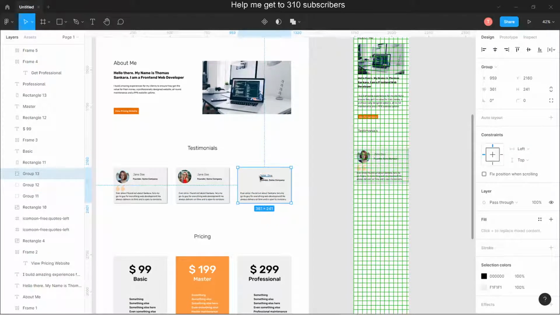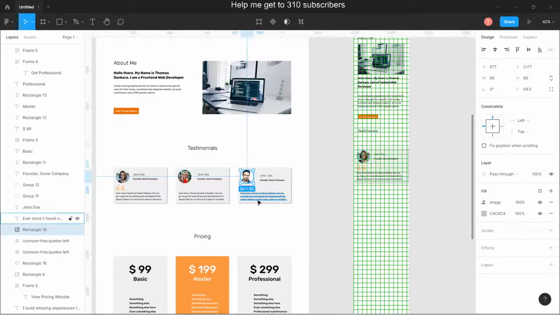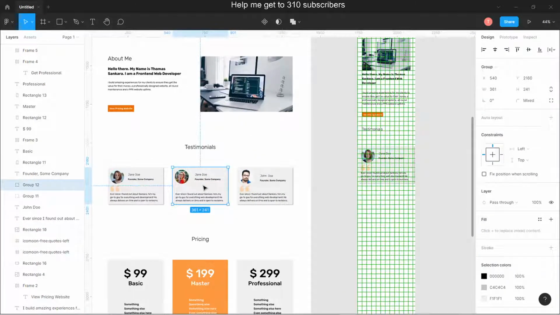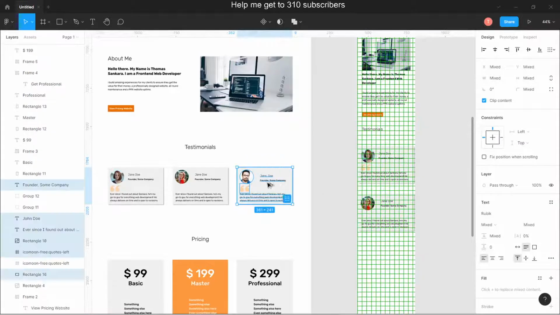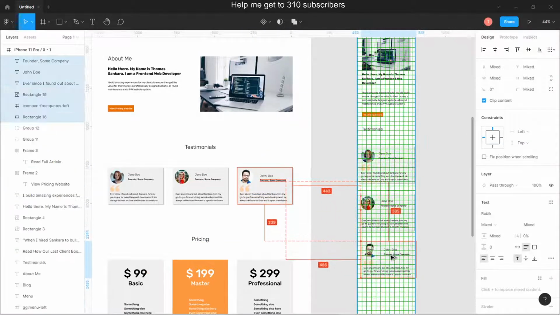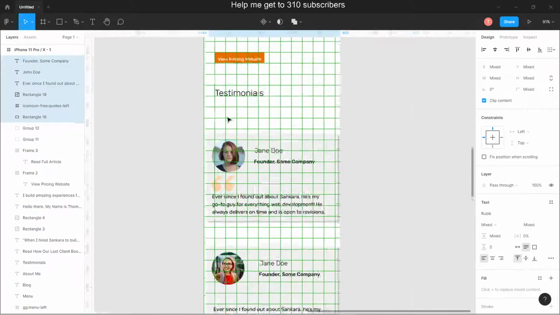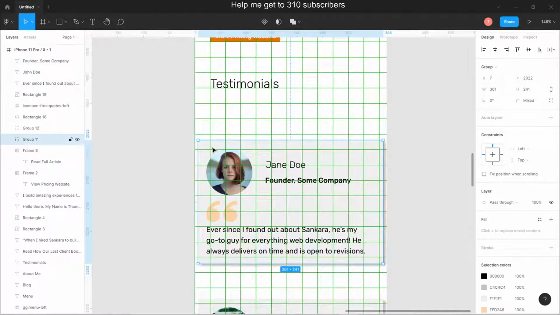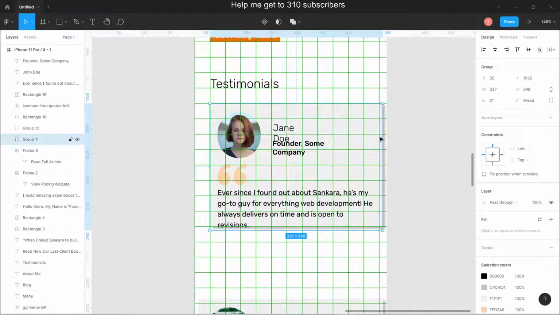Okay, now I'm just going to do that manually. Okay, there we go. Reduce this. Place it right on there.